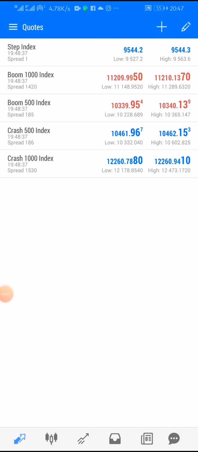Superstar, it's Sam Keys here again, and I want to quickly show you something about step index. I want to show you a tutorial about step index strategies for trading this asset. Step index is one of the synthetic assets you get from Binary, which is now known as Deriv, right? So I want to see how we could set up our chart, see how we can trade this, and know the characteristics of this particular asset.